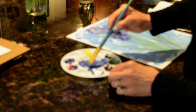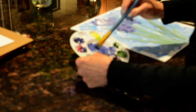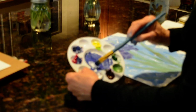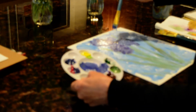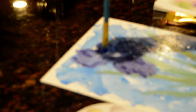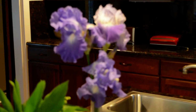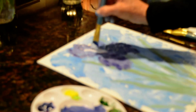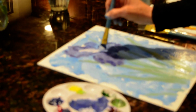Okay, to add more lightness, I'm going to grab some white and just make a little puddle of lighter color here. I want to go into that center, right in here. And the vein flowers. I guess, you know, you have to observe and see and think.